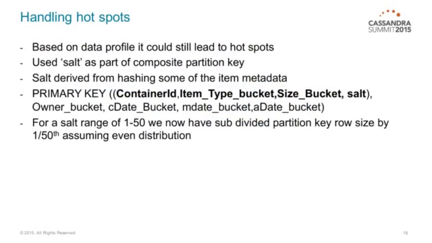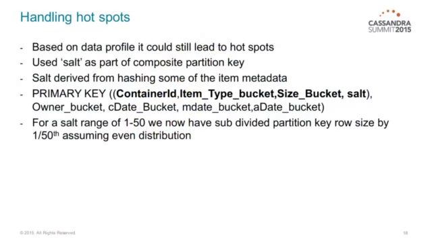But if you look at the schema, we haven't really solved the hotspot problem, because all we have done is, by combining item type and size bucket with the container ID, reduce the chances of things not being uniform. But we could still end up in a scenario where we have too many items belonging to a given combination of item type and size bucket. Like on a specific file server on a share, you could have most of the files, or maybe 95% of the files, of type Word and just in one size bucket boundary. So that hotspot problem is not really fully solved.